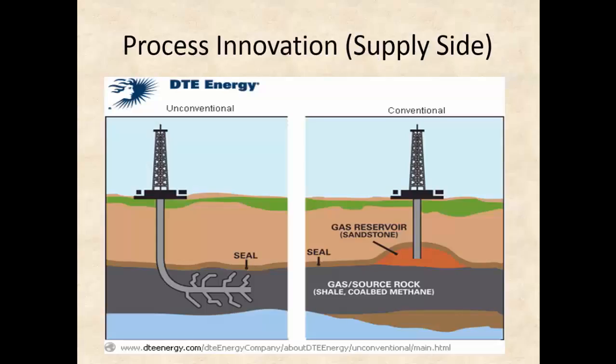Now, some products can't be improved upon. Some commodities are very well defined, and they are what they are. It doesn't mean innovation is impossible. Crude oil is a well-defined product, and no oil companies come out and say, we have a new improved barrel of oil. All the taste, half the carbs. No, a barrel of oil is a barrel of oil. But oil companies can go about increasing profitability by trying to get more oil out of a given well, get more oil out of a given investment of land, labor, and capital.